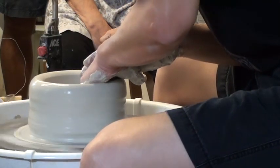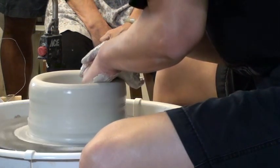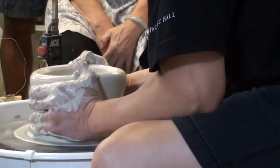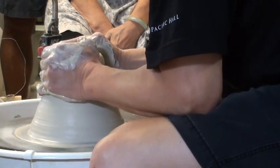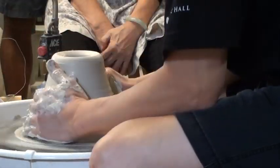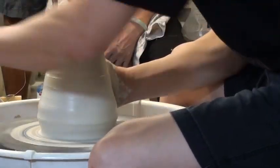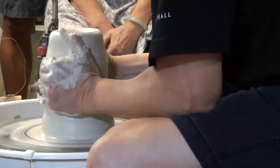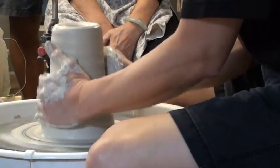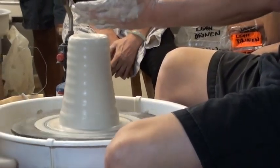Compress the floor a couple times. And then I color in. And a bit more on the bottom. So you're pulling it up also, or are you just coloring? Color in. It's very hard to pull it up. But once you color in, you squeeze the clay so it becomes taller.